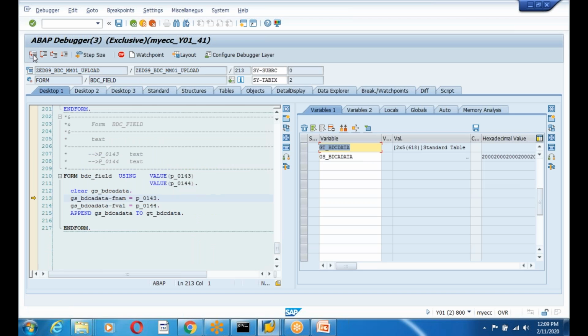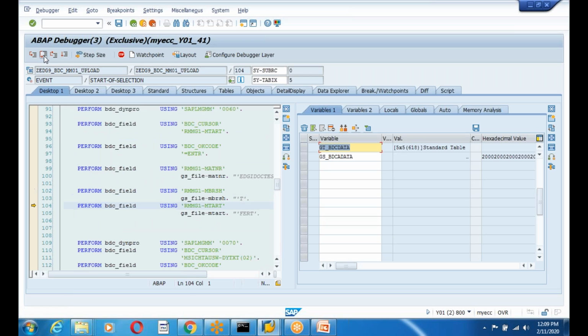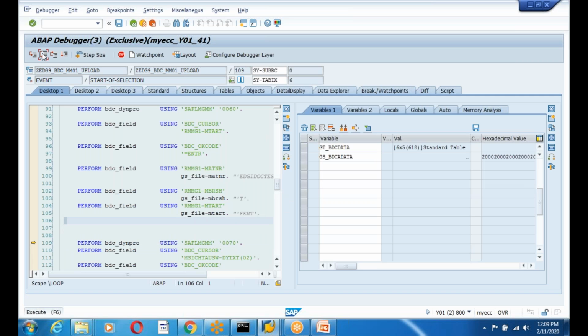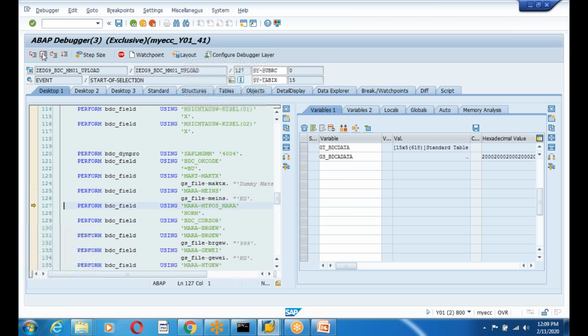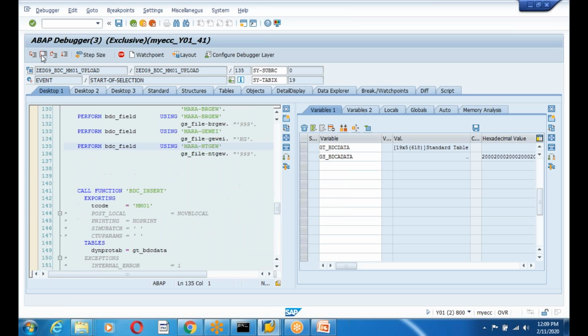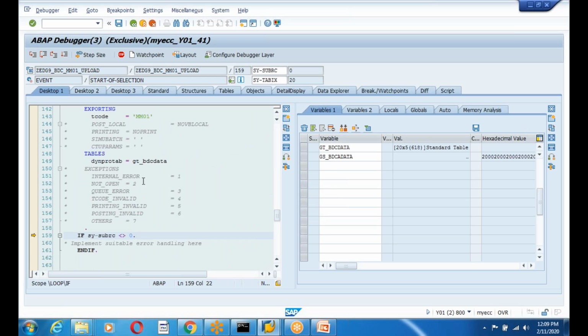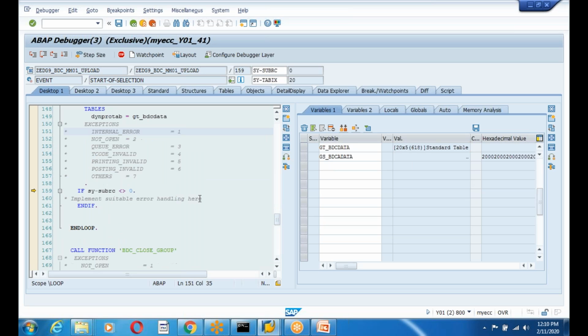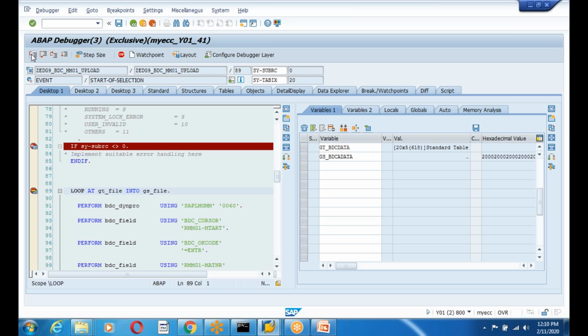Like this, it will fill all the process. We are going to process all the things. Guys, see, the F6 material type, everything we are going to do this. BDC material and material type and plants, industry sector. Yeah, I'm doing this for one record. This is only one record, guys. So I'm going to process that record, GS_BDC data, and I have called the transaction MM01 and F5. Perfect. But I am going to the next record.